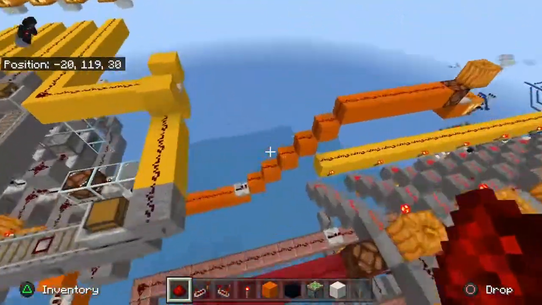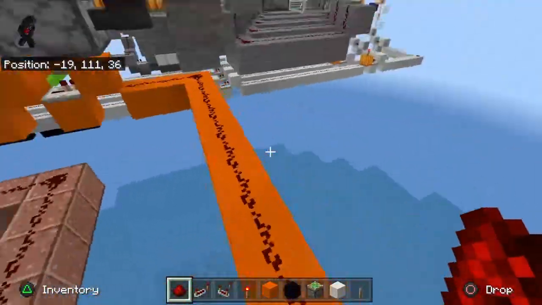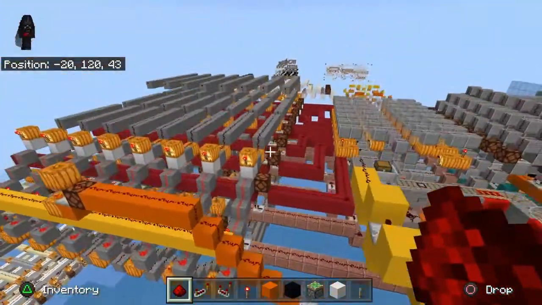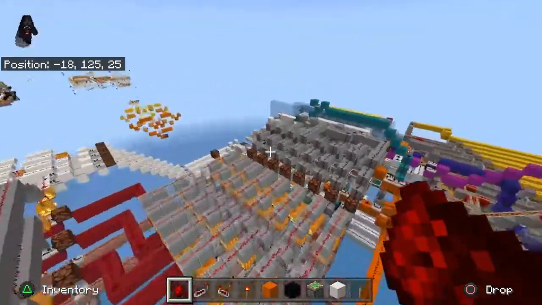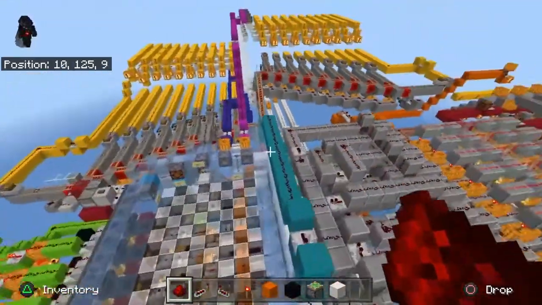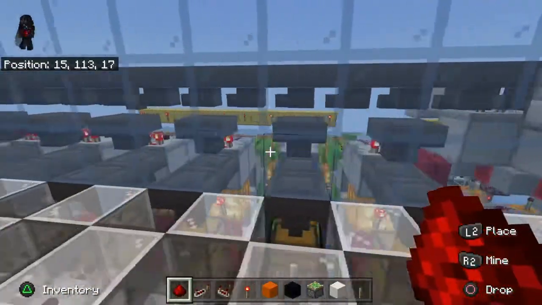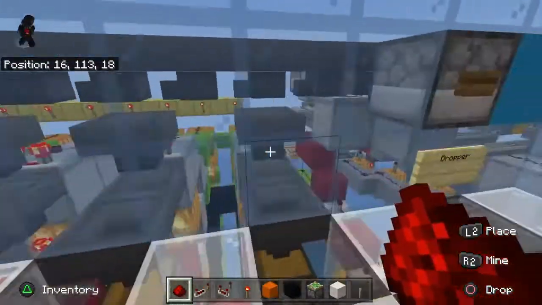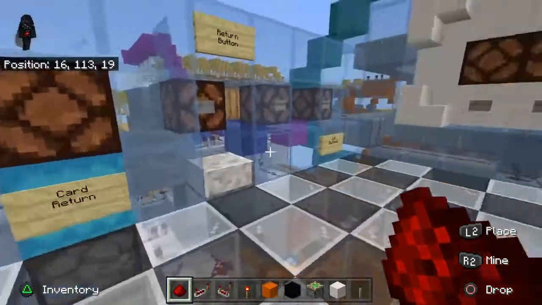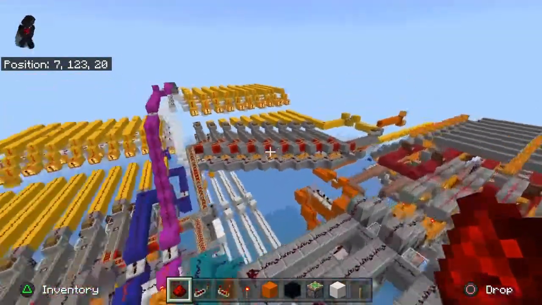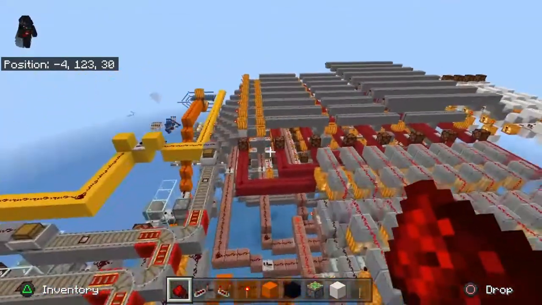So I went through and adjusted the timing of the repeaters, even adding some, and then it worked again one time, and then it stopped working after one of them. It was well timed on one of these back ones, but when I tried the front one, the timing was off and it wouldn't work again. So I changed it back to the original wiring, and it worked just fine.